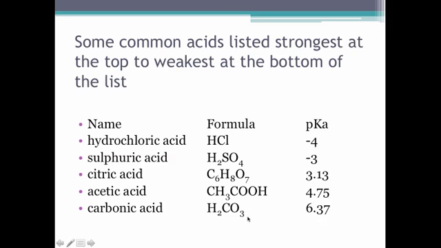So you can see here as you go up the list, the numbers get progressively smaller, and so the acids get progressively stronger. Now, I know you've got to kind of think in reverse to remember that, but nevertheless, that's the way it goes. So you can see here we've got acetic acid that's present in vinegar, its pKa is 4.75. Citric acid present in particular fruits like lemons, its pKa is 3.13.